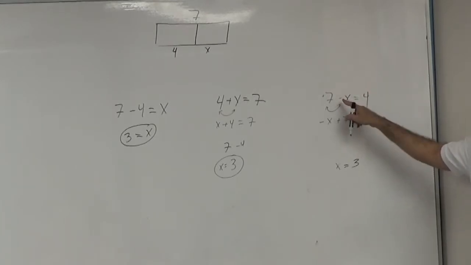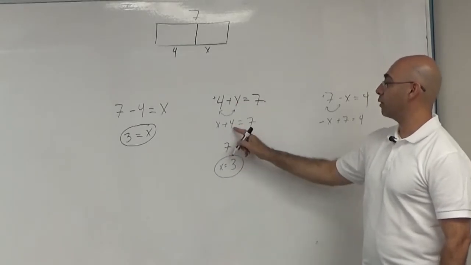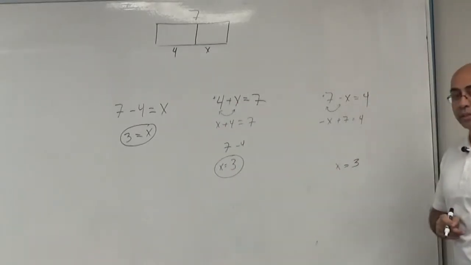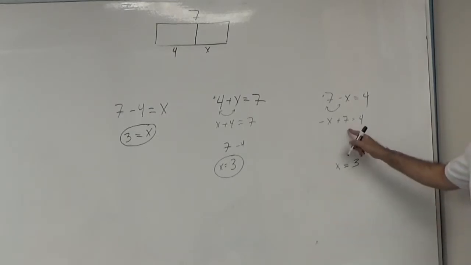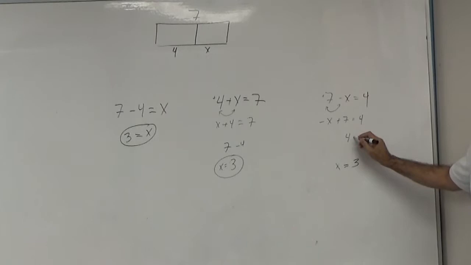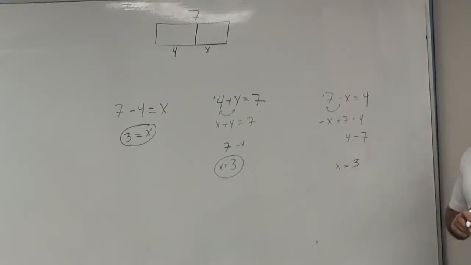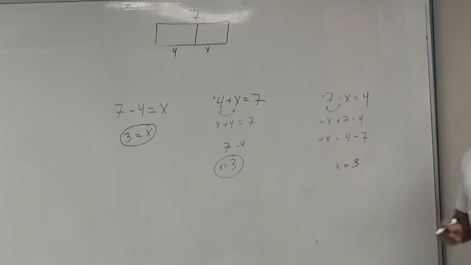And remember, when you switch these things around, you've got to keep the sign with the number. I did that over here. It's like saying that's a positive 4 and a positive x. Well, I still have a positive 4, and I still have a positive x. Now I look at this thing. You can do the opposite again. In this case, this says what? Plus 7. So you start with the answer. What's the opposite of plus 7? Minus 7. Equals what? Not x. It equals minus x. You've got to keep that minus sign there.